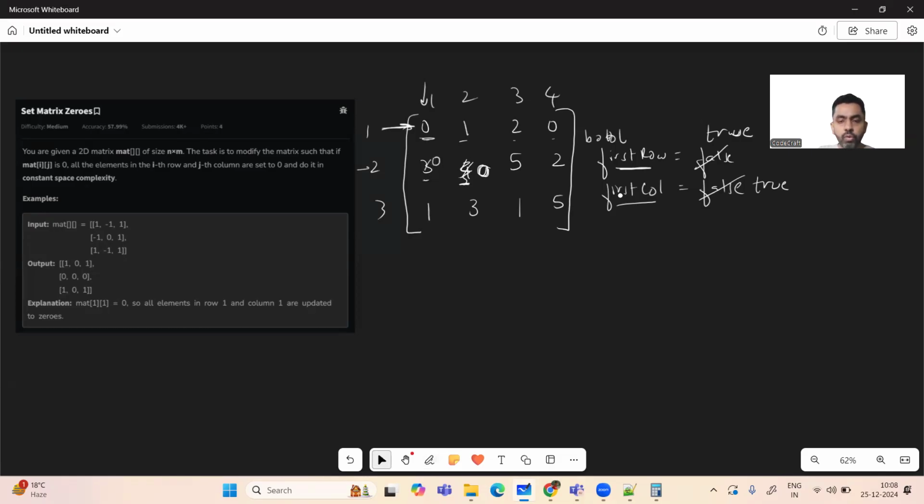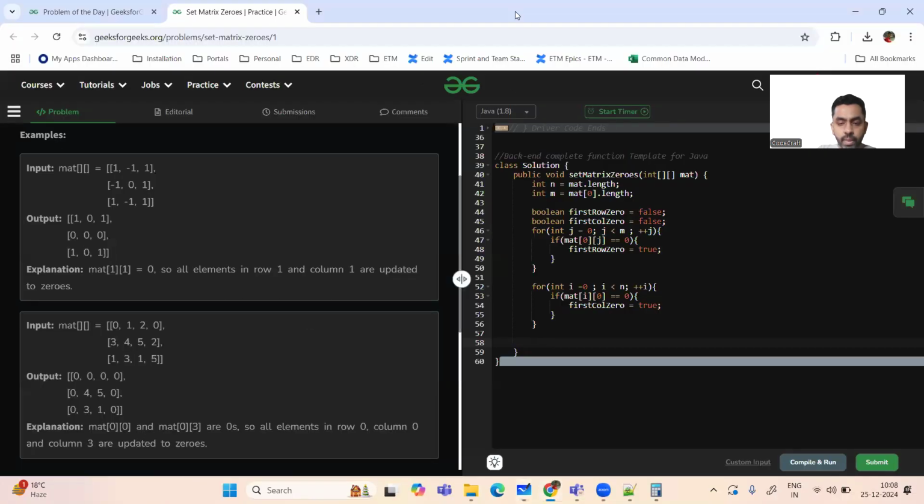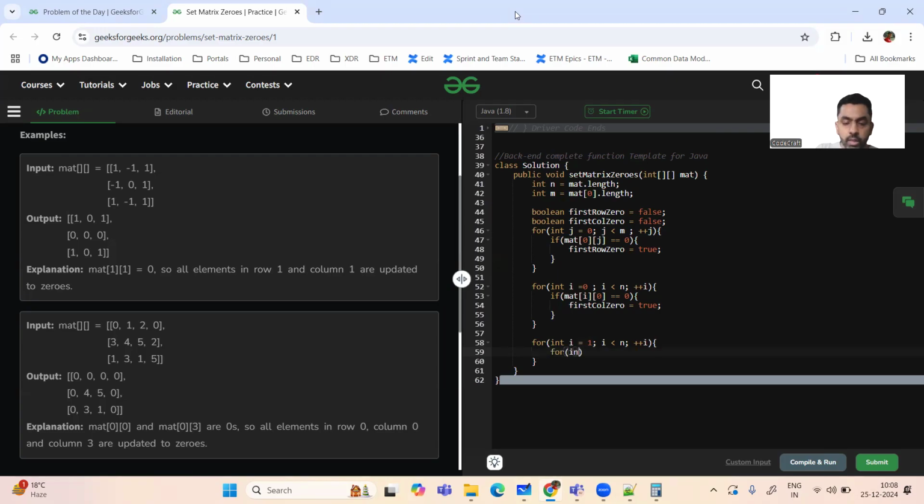As discussed, for int i equal to 1, i less than n, plus plus i, for int j equal to 1, j less than m, plus plus j.